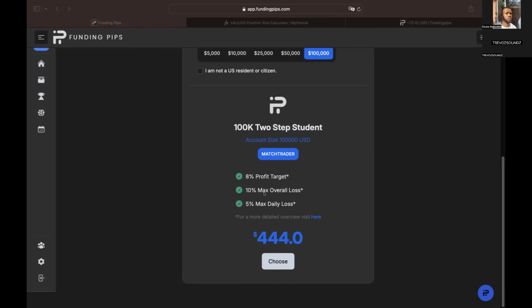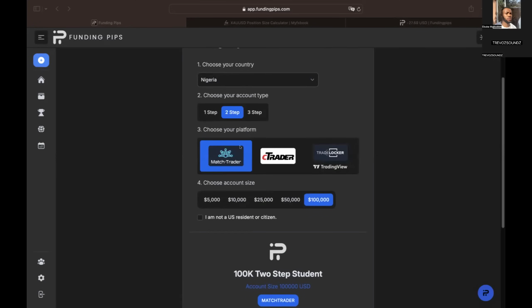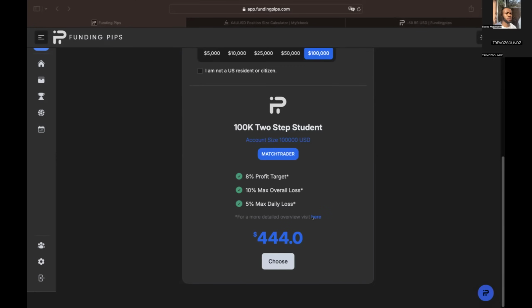So in the funded account, you are not allowed to trade news. Well, this one they will let you trade news, but let me go to their site and explain it so that you understand. If you want to trade news, you mustn't place your trade 2 minutes before the news. You understand? Like now, news is about to occur. You won't place your trade 2 minutes before that news. Understand me, right?